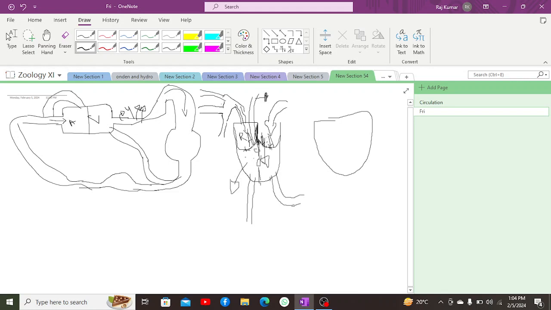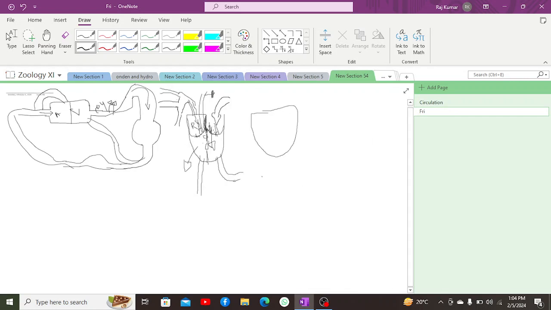And instead of formation of six arches, there is only formation of two arches, the systemic left and right systemic arch, from the conus arteriosum or truncus arteriosum. And here the mechanism is almost similar. Now coming to the next point, when it comes to complete, it is also an incomplete double circuit circulation.